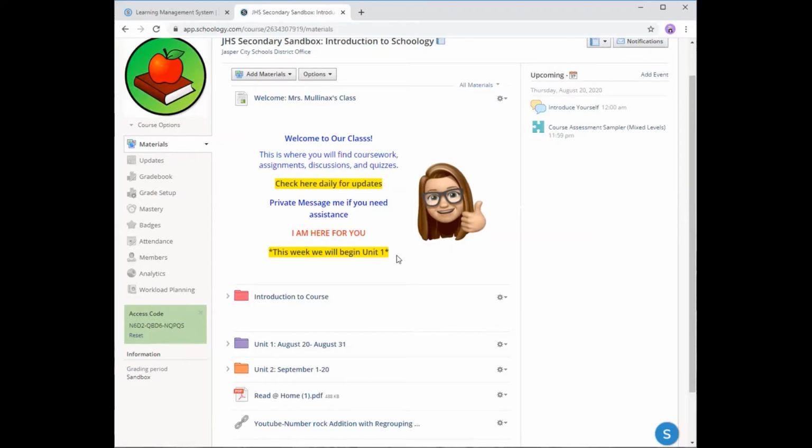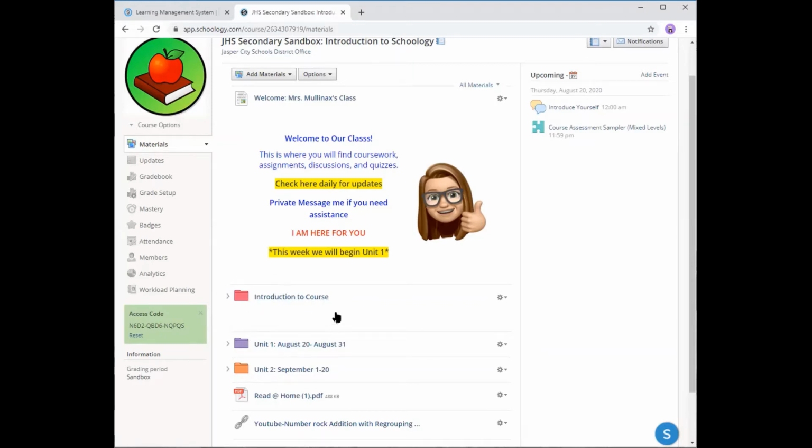So folder structure is important. You can create folders. You can name them. I would always keep the naming uniform. If you're going to do them by unit and date, always keep a unit and date. Or if you're going to say this week, always keep it the same.